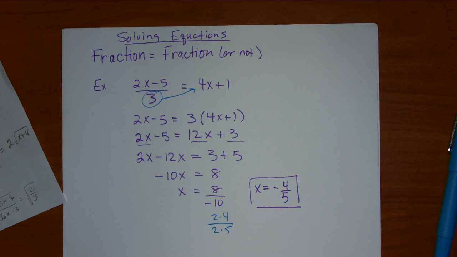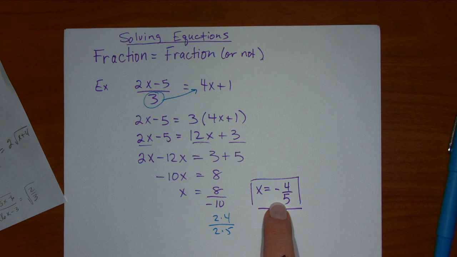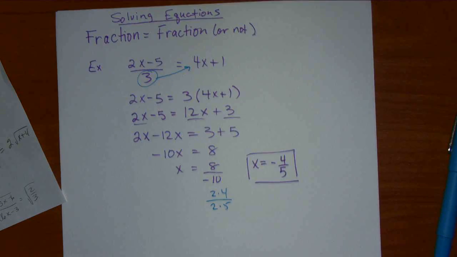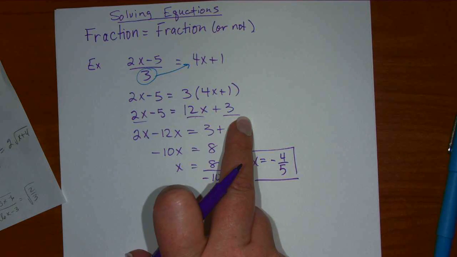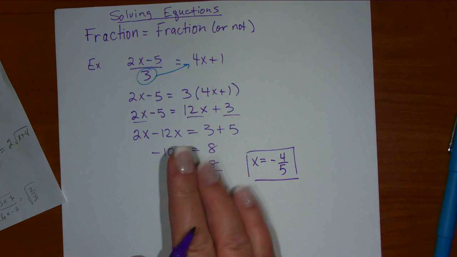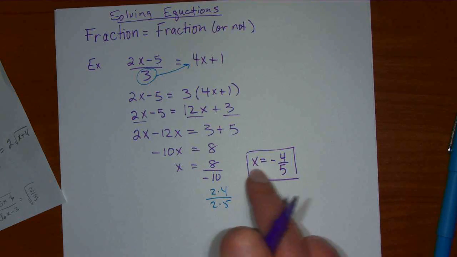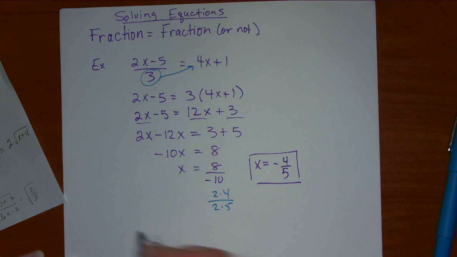You don't mind if we do it the other way around, like leave our x's on the right instead of the left? No, don't mind at all. But your final answer has to be x equals a number. Her question was, if we brought the 2x over here to be with the 12, is that okay? And then did the same thing, and that's fine. It's just your final answer should say x equals, so you'd have to switch it around.